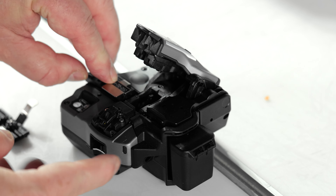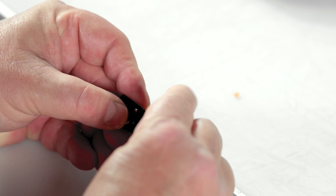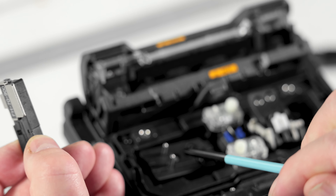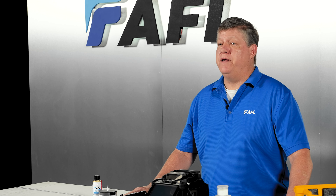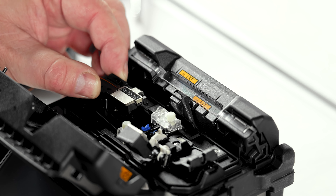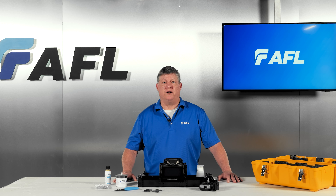Each fiber holder has a magnetic lid to hold the fiber in place, along with two guide holes to align the fiber holder on the guide pins of the installed set plates. Once your setup is complete, load the fiber into the fiber holder with about 30 millimeters or one and a quarter inch of fiber extending from the end. Strip the coating off the fiber, clean, cleave, and position the fiber holder onto the guide pins to secure it in place. Splicing with fiber holders enhances ease of use and minimizes handling errors, and the fiber's end consistently lands in the same position in the splicer each time.